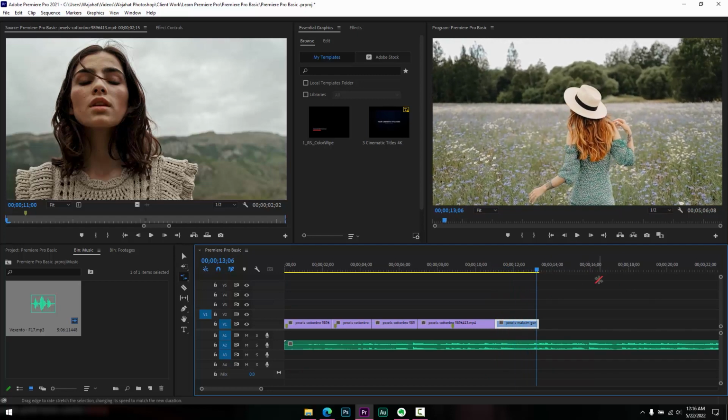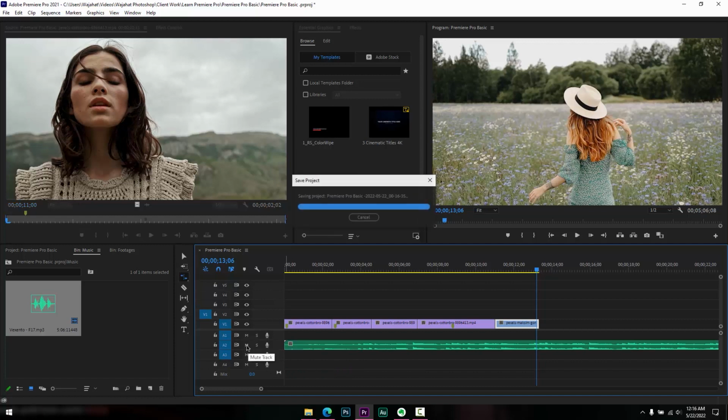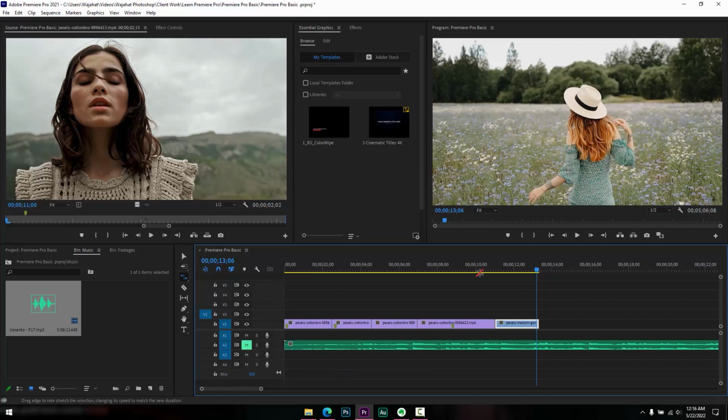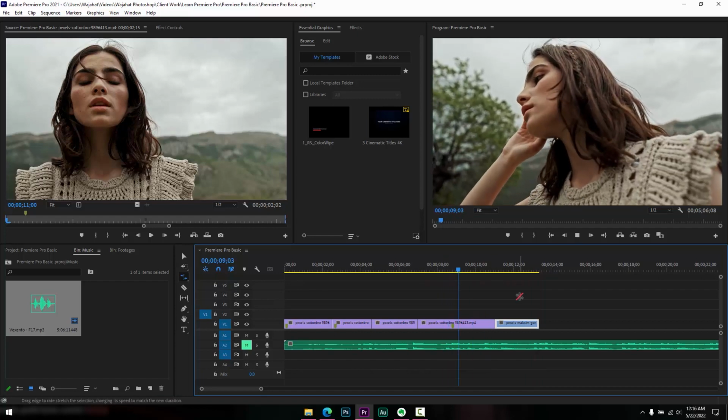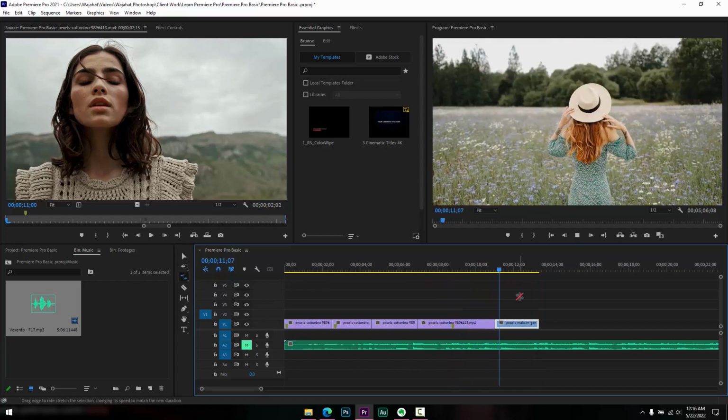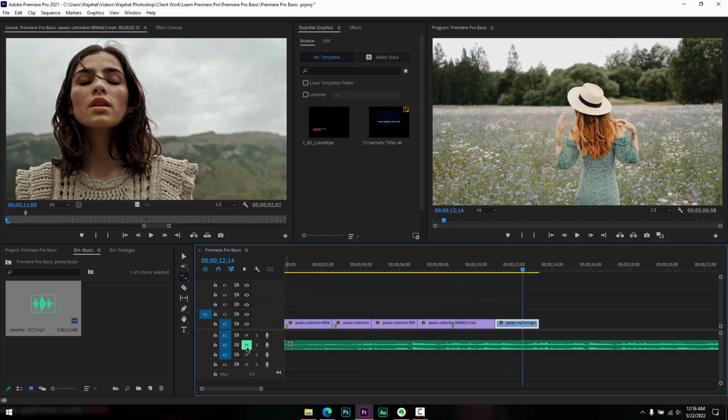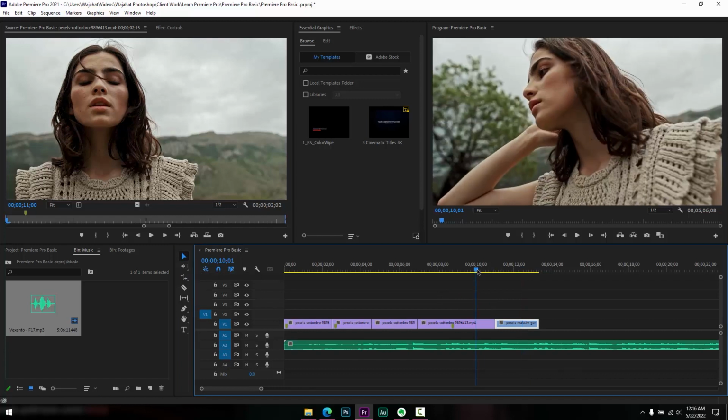Now if music is sometimes distracting you and you want to disable it, we have this mute button for that too. All you have to do is click on this mute, and then it's gonna mute the music. Now you can play on the timeline, it won't distract you. If you want to make it audible again, you can click on it again. So the stretch tool means you're playing around with the time of the clip. I'm gonna mute this because it's kind of distracting me while recording.